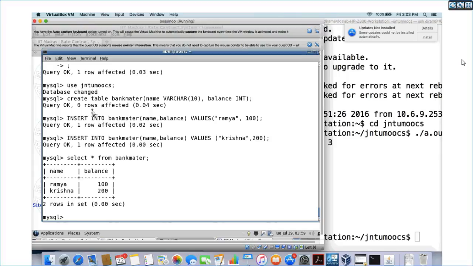Okay, so in some sense all this comes under what is called the relational database design. How do we design these tables? That's what we are going to study next. First we are going to study the entity relationship model. Next we are going to study how the entity relationship model is converted into a relational model.